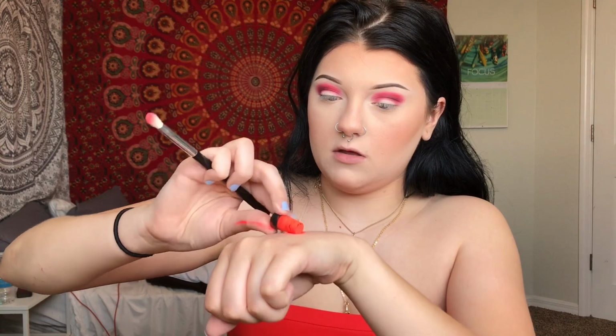I'm gonna take a different brush, a clean brush, with a little bit of Hot Stuff and Heat Wave, just to make it a little bit more orangey. So this will help us transition into that neon. So I'm going to take this pigment, I'm going to put it on the back of my hand, just so we can control how much product we're getting.